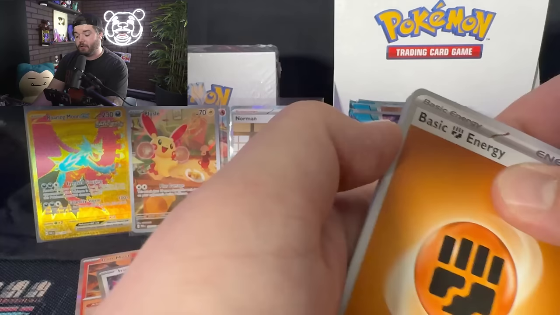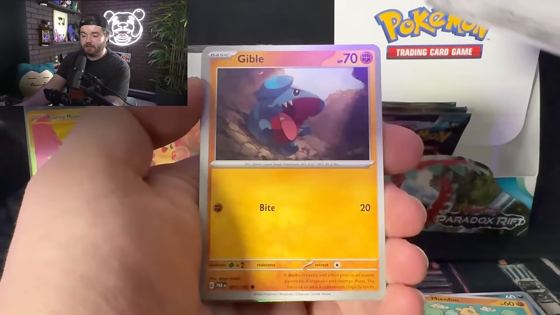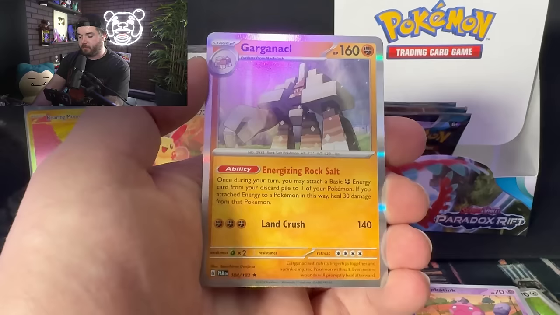Purloin, looking mischievous. Ferroseed. Is he planted? Is that what I'm looking at? A planted seed? Gible. Gliscor. Gliscor. Something score. Simisage. Snorunt. Oh, that looks nice in reverse. Tinkatink. And a Garganacl. The ultimate Minecraft looking Pokemon.